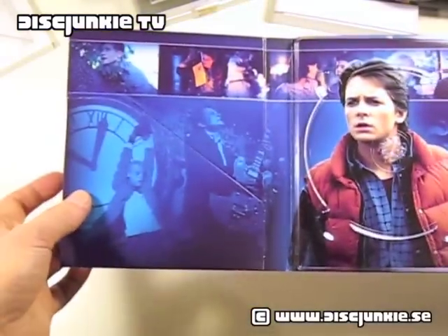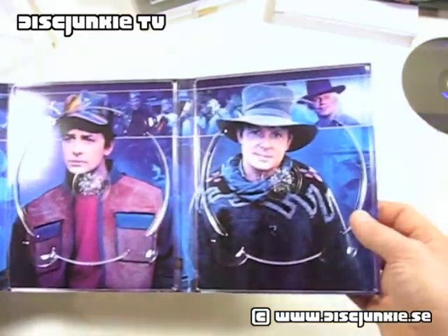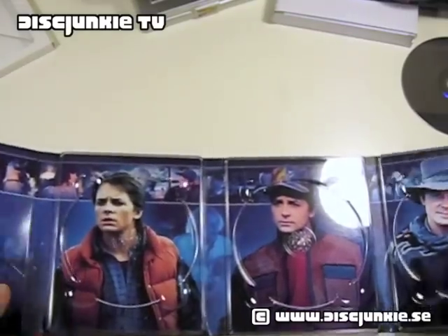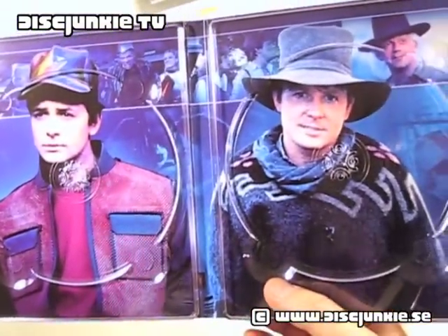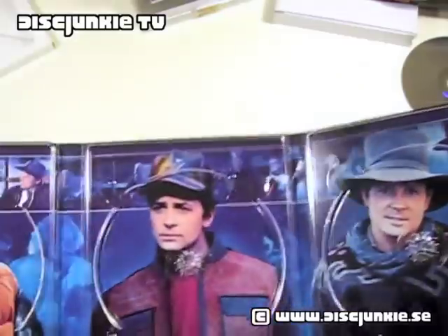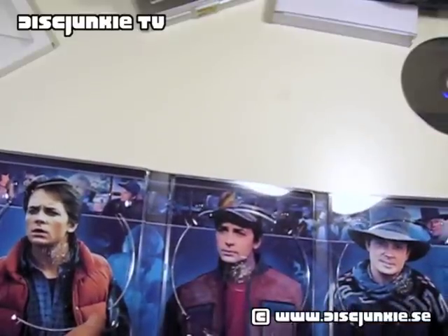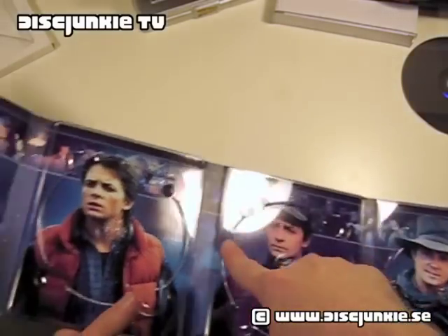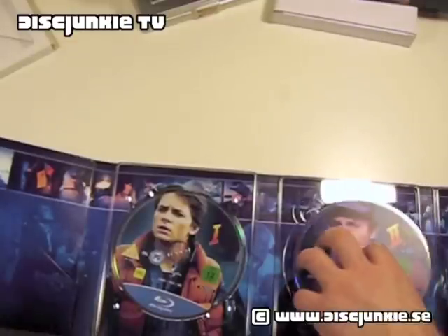Let's move on to the interior shot here. From left to right, we got Marty in the different sort of outfits from each movie — these are obviously the same as the discs. So, even if you put the disc on, it will sort of match the artwork, which is always a nice thing. Just looking at these three pictures, the first two are quite high quality. But looking at the third one, you can probably tell this is quite grainy. At least the shot of Marty is quite grainy. Looking at the background with the little figures and the sort of scenes going in the background, those are all pretty equal in quality. But the shot of Marty on the right is quite grainy, and it doesn't really match up to the two shots from the first two films. I don't really consider it a major flaw — I mean, it looks alright and overall I think it works.